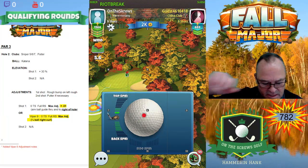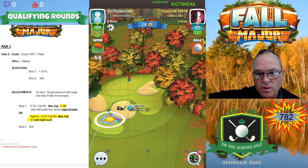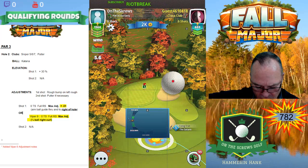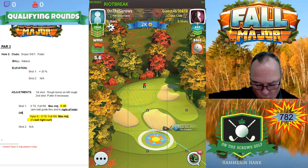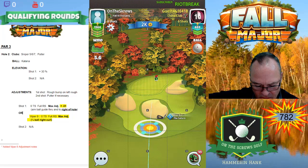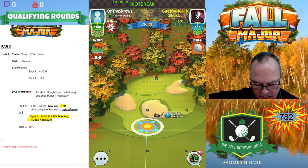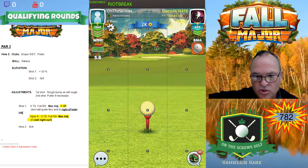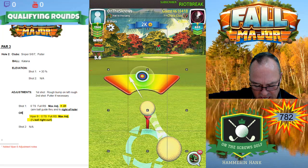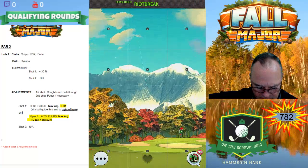All right, so with this wind angle, we're going to stick with the normal hole number four adjustments, which we'll put the yellow ring up near the rough. We'll go one top, full right, put that third bounce up near the third square on the green, and then we'll do maybe a quarter of a ball curl. See if we can't get this close.